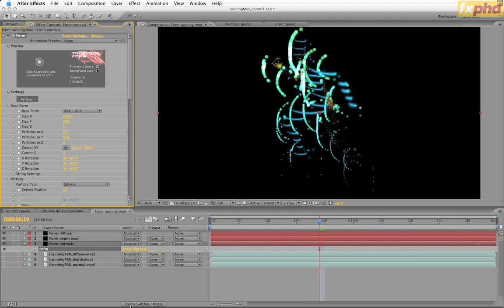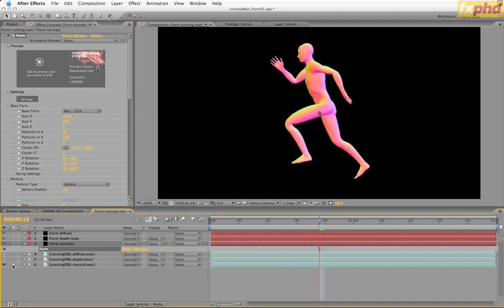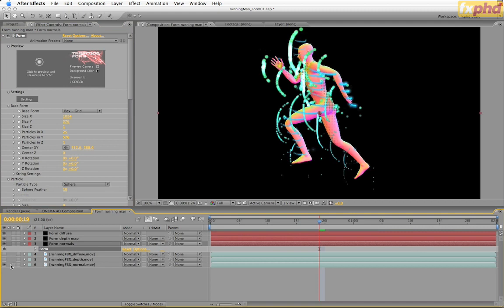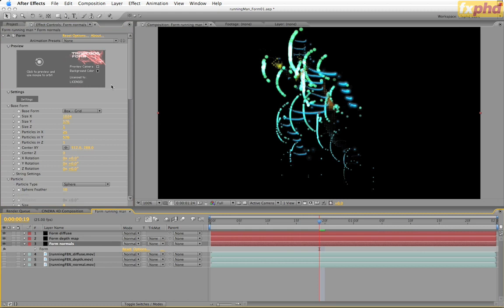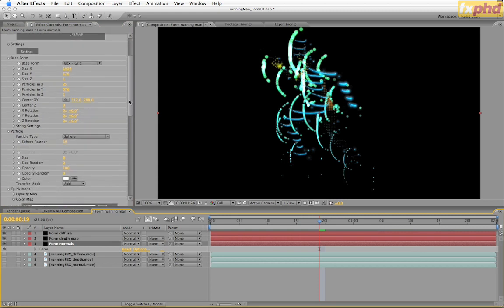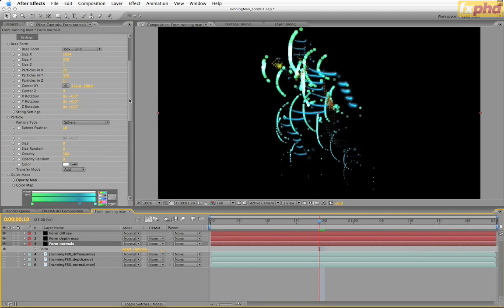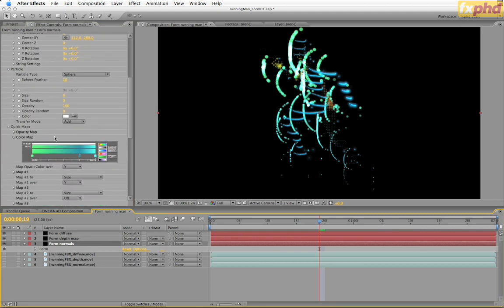So I've added in another layer with Form, this time using this normal map. Just switch that off. So in the effect, what I've done here is I've set the size of the sphere to 8. I've then used a colour map here, which I've just randomly clicked on.